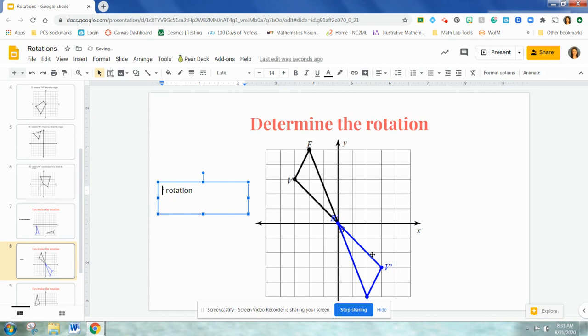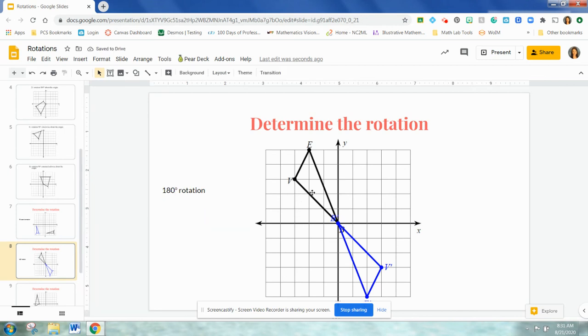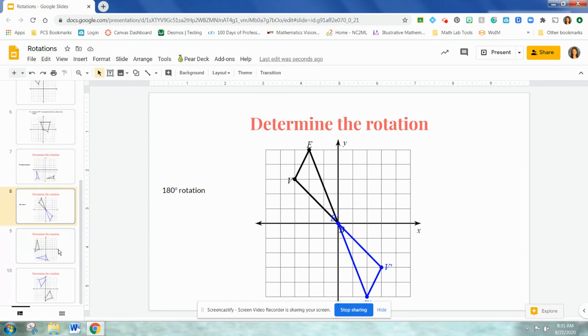All right, so I'm going from E, V, whatever that letter is, I think it's a B. So I'm going from this triangle to this triangle down here. That is a half turn, so I know it's 180 degrees because it went a half turn around the clock. It doesn't matter if you put clockwise or counterclockwise because 180 degrees is the same thing either way.